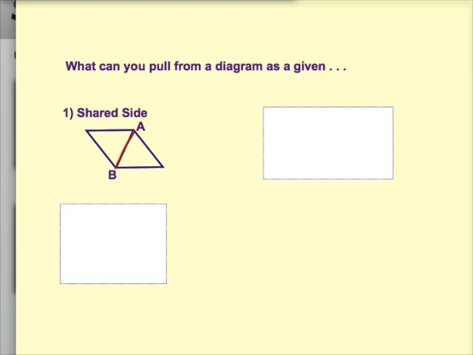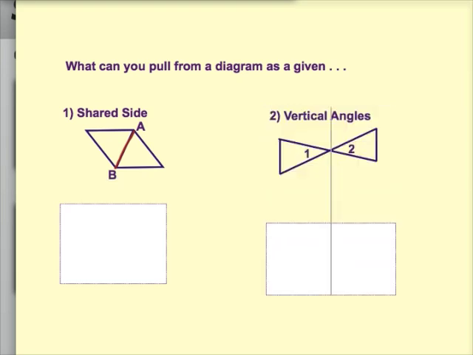And then also we have sort of this bow tie type shape. Whenever we have two lines intersect, then we create these vertical angles. So in this case, vertical angles 1 and 2 would be congruent. And that doesn't need to be specifically given to us, but it's sort of one of those pieces from the diagram it can be assumed given to us. Now we're ready to start some proofs.